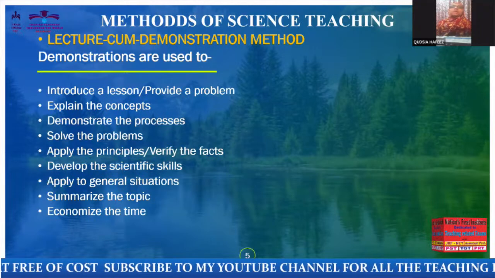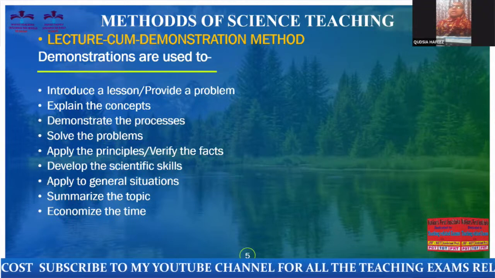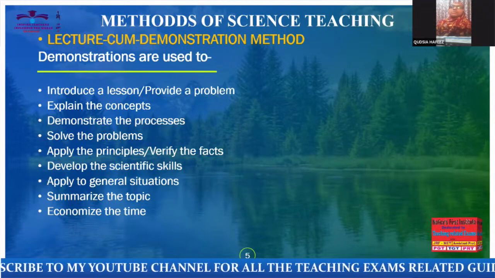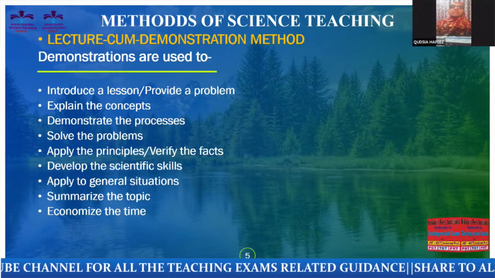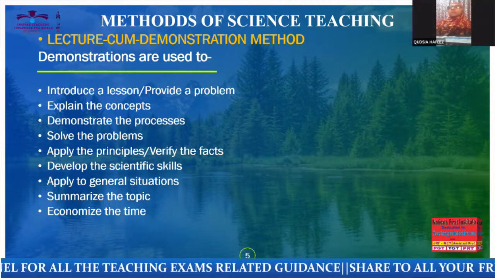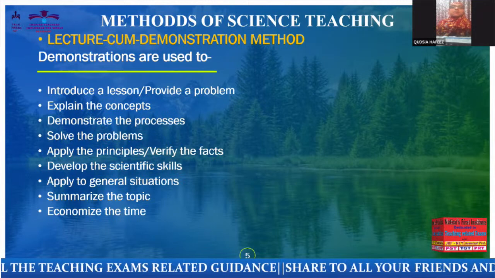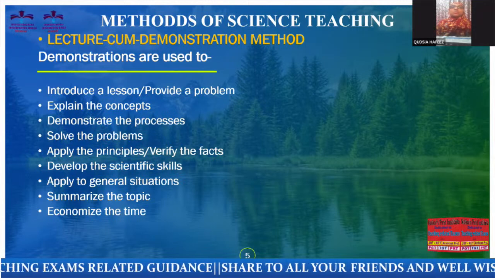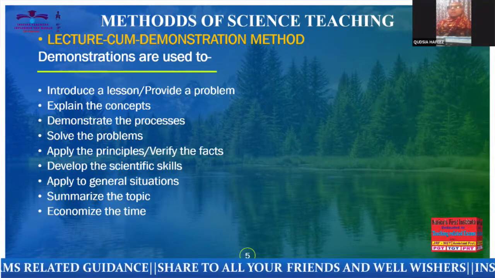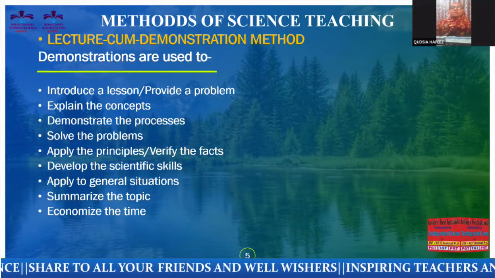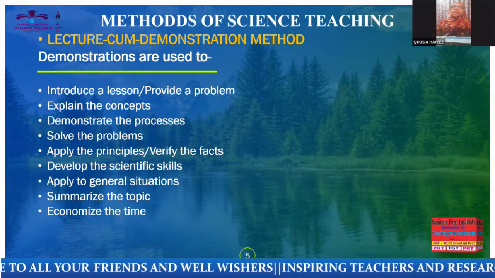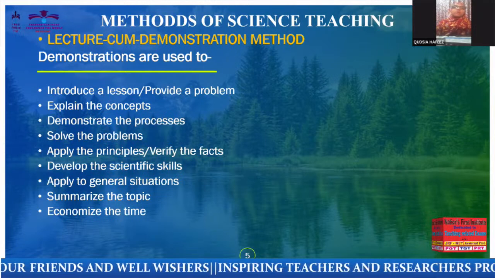So whatever experiments are being done in the classroom, students can observe that and try to do it again by themselves, and they can apply it to their own general situations. The demonstrations can also be used for summarizing the topic. So while we are summarizing the topic, we can just do an activity and conclude our results.